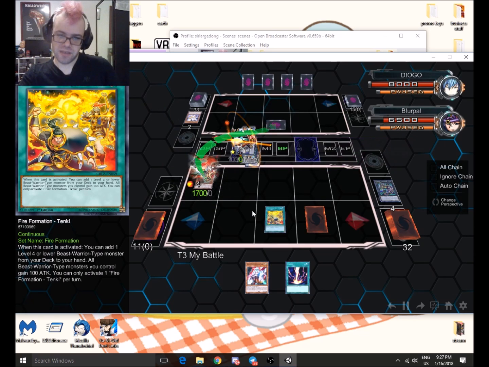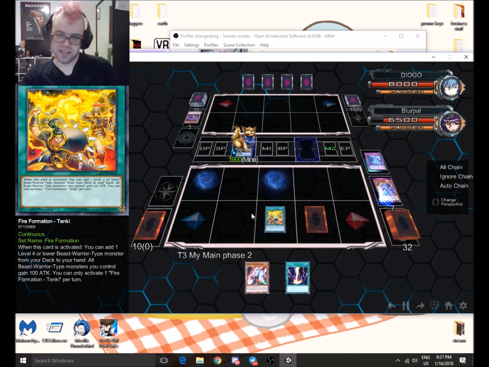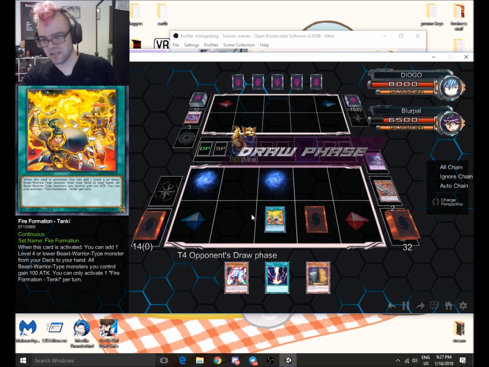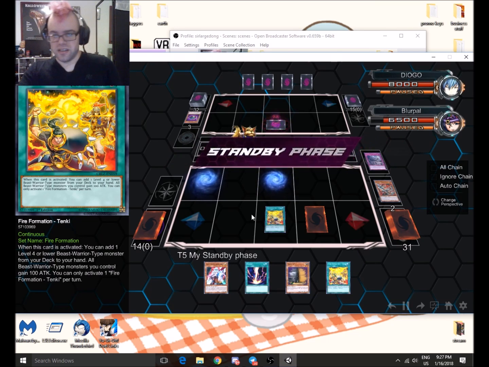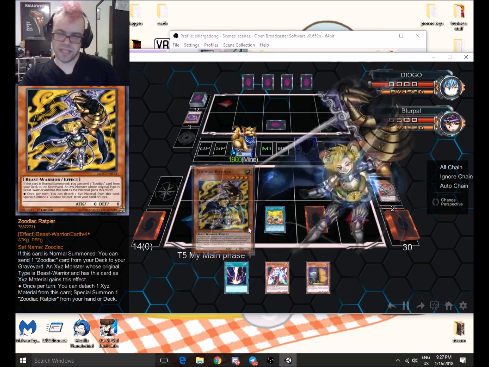So here we go, back up the chain. Oh no, not up the chain yet, I guess. There we go. There's Mrs. Radiant. Okay, so here we go again. Top deck the Tenki. Ooh, we got the Rat. That's pretty good.